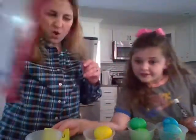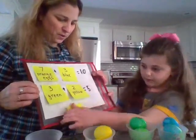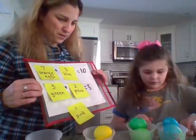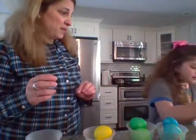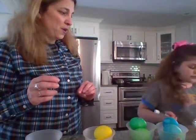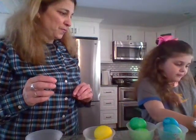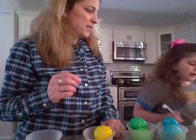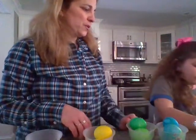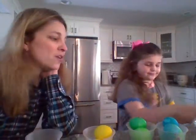And there's one more. Oh, we should add the pink. And then there's one pink, and we're just going to put that at the bottom. You want to put that at the bottom? Okay. One plus that. Zero? You want to make a number sentence? Plus zero, because there aren't any more. Plus one equals... Let's put zero first there. So zero plus one. One equals one. Still one. Show them with the zero, because they may not know how to do that.